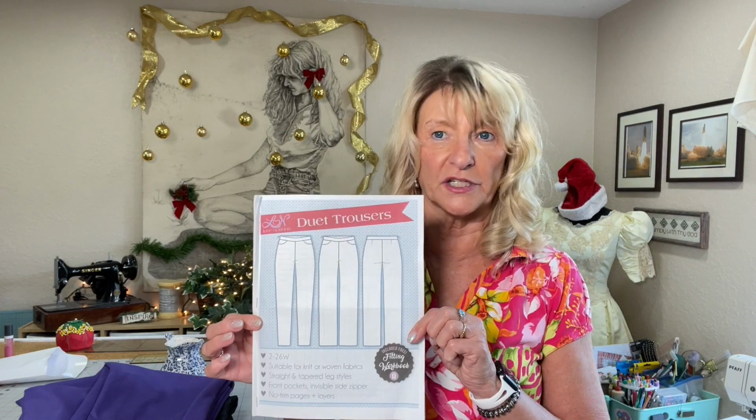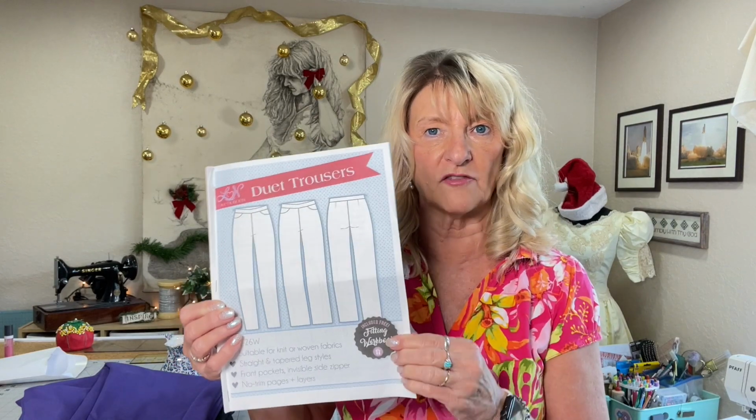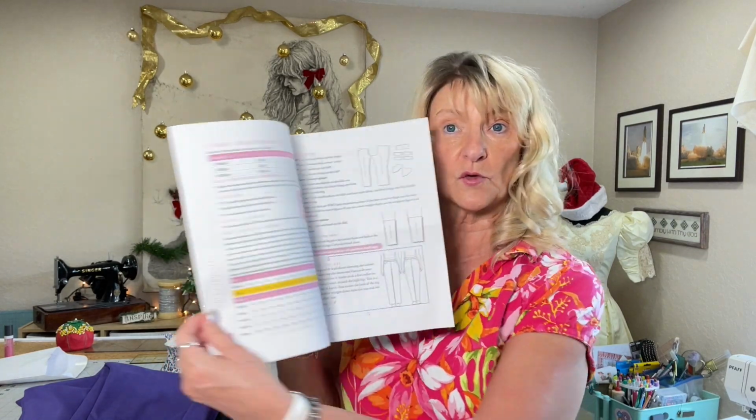Okay, here's my experience. I went ahead and sent the pattern off to PDF Plotting so I'd have a big thing that I could trace. Wonderful. I can't rave enough about that company. They are fantastic. Love Notions Duet Trousers come with instructions, which I just printed on 8.5 by 11 paper, but I did it in booklet form, so it makes it a little easier.